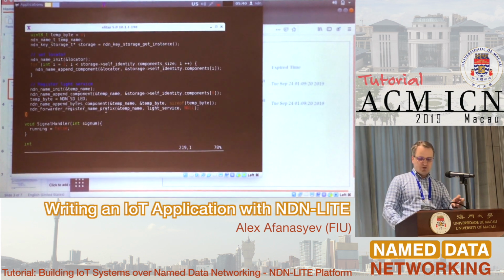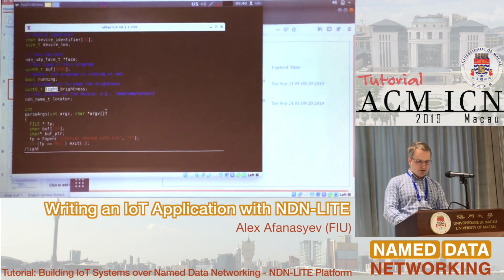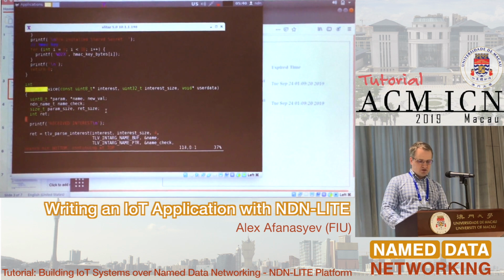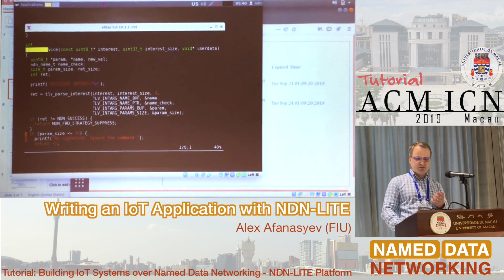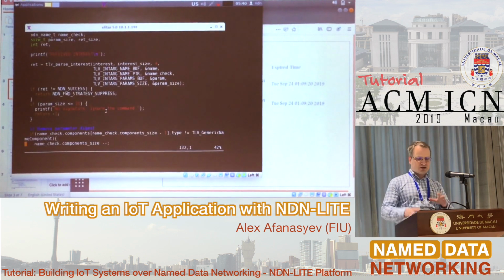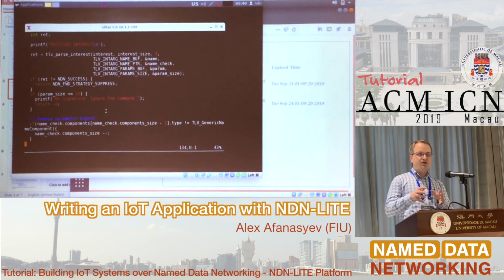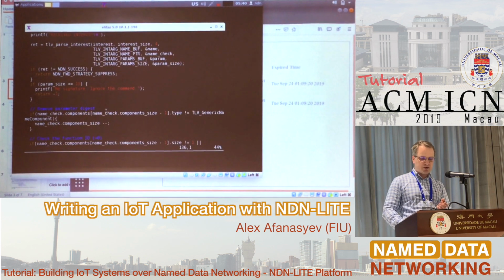And to actually do some meaningful work, you have to register a prefix if you're expecting to receive interests. And then, as you pointed out before, you need to provide the callback of what should happen when the interest is received. In this case, it's a live service callback. And this one is quite simple: I just received that interest, and process this interest. Ideally it would be less verbose, and it should be improved in the future to reduce all this information for the common operations.